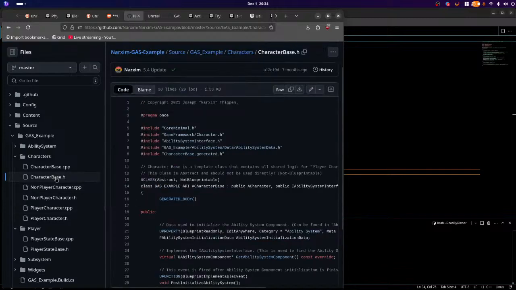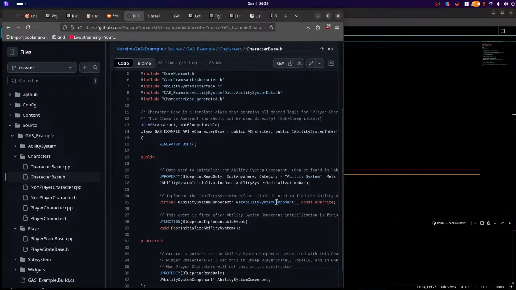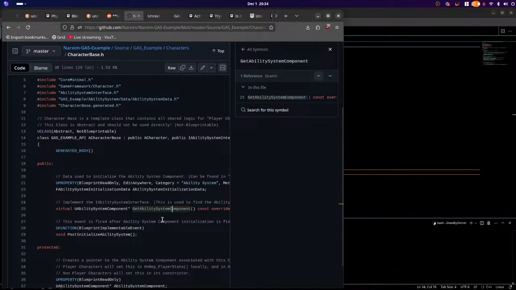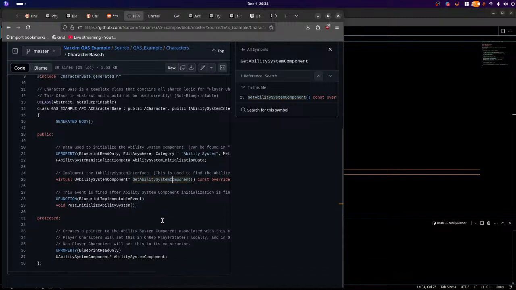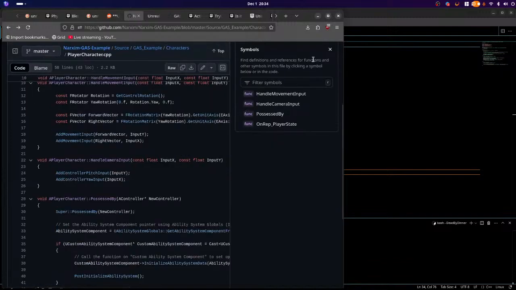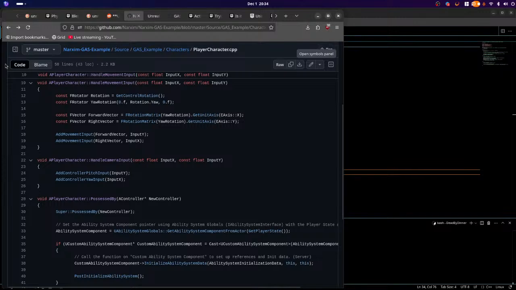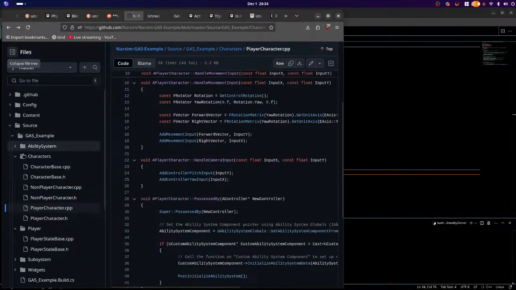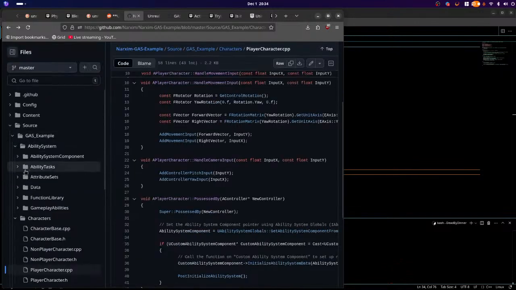Definitely don't read those. We make the component. No, we don't make the component. We don't make the component? No, because he doesn't do it here. He does it somewhere else.